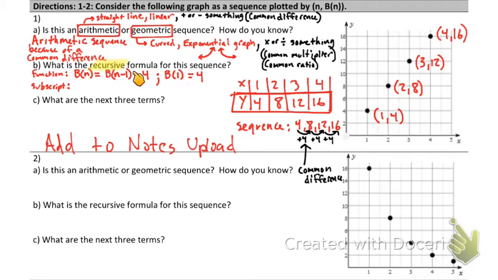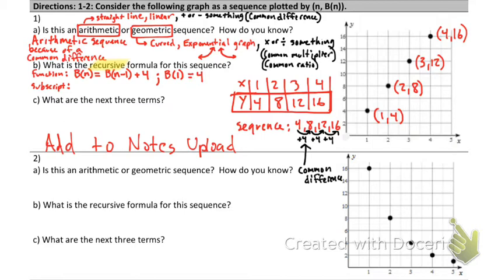Okay, you have to put what you're adding or subtracting by, because we do have arithmetic. If you were geometric, you would just put what you're multiplying by. So this is kind of the template for it. It's B parentheses N, because it's function notation, equals, you always put B and N minus 1. And then tell me what's happening. Are you adding or subtracting something, or are you multiplying something? And then the last thing you do is let everybody know what number was your first number in the sequence. And this is how you let everybody know. Again, I'm going really brief here. I'm doing my best to explain it, but the video does a very good job of explaining this stuff. So please watch that video for today.